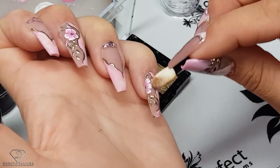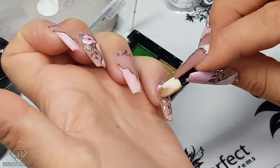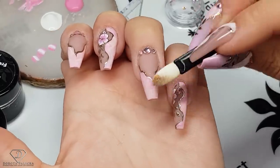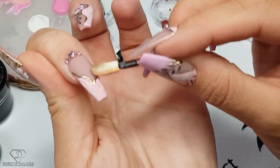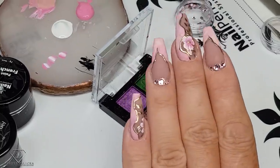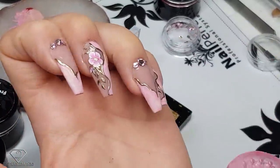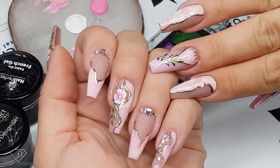I was thinking I'd do some different colors for you guys, but I'm sorry — I have pink again. I don't wear much pink in my wardrobe, but I just feel these nude pink colors are so neutral and go with everything. So, the gold parts are wrapped in — it looks so pretty, not over the top. I don't like when nails are over the top. Removing the excess pigment, and now we can apply the top coat.